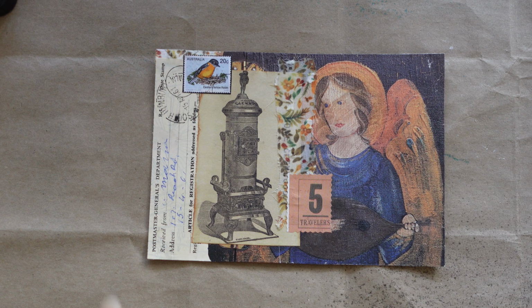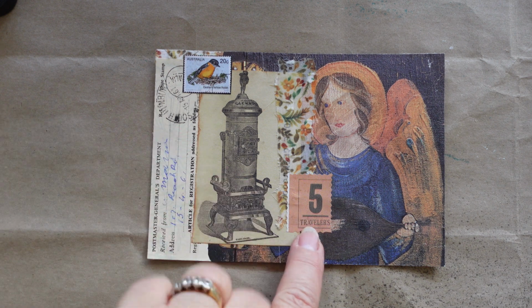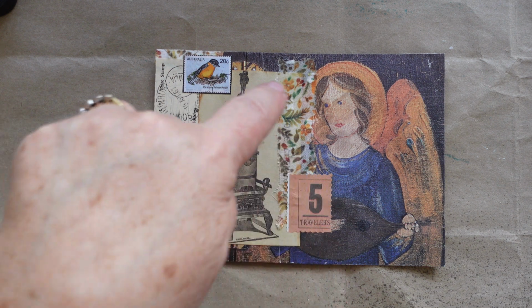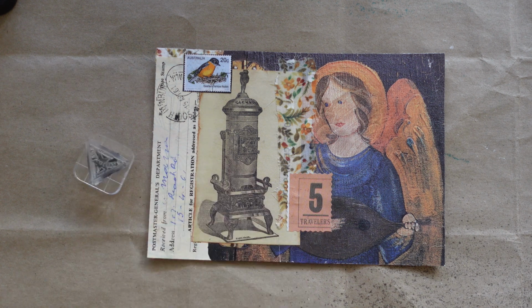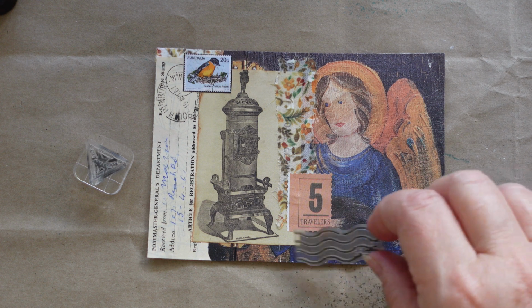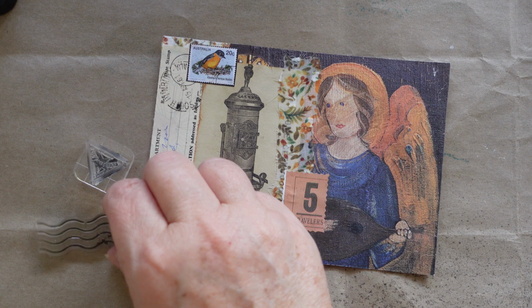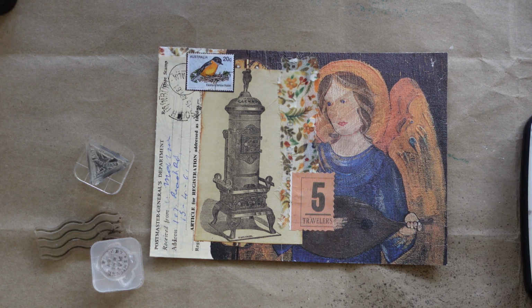So, well, the other thing I thought of is because it's got postmarks here, from the original postmarks, what I thought I could do is put a postmark here or here to tie it in. I've got a little tiny round one somewhere. That's a triangle. That will work at a push. Also got that, of course, which they always look good, don't they, across. So we've got that to play with as well. Here it is, that one there. That might be just the ticket. Get my black ink.